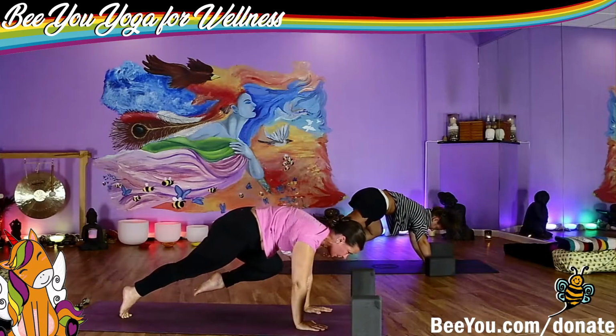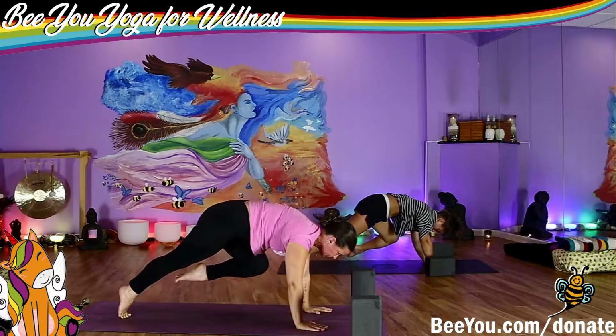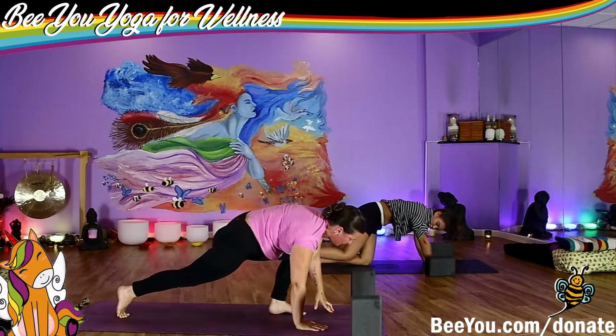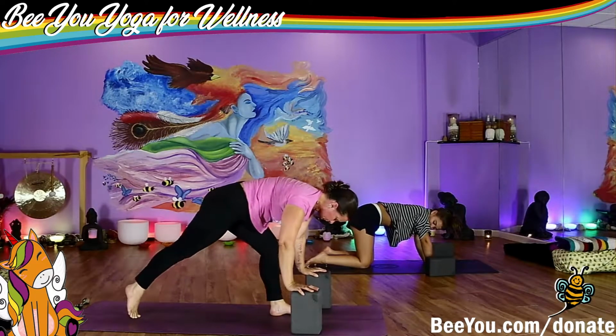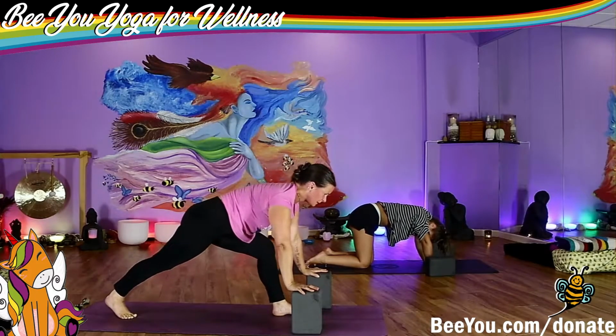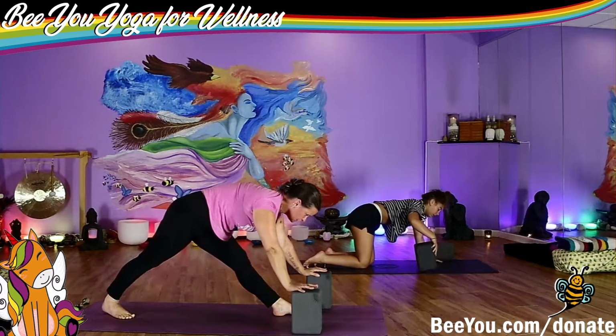Hold and hover. Lift up out of the ground a little more. And then lower the left foot behind the left wrist and set up for your low lunge. Finding a little movement, inhaling forward, exhaling, sending that left leg towards straight.